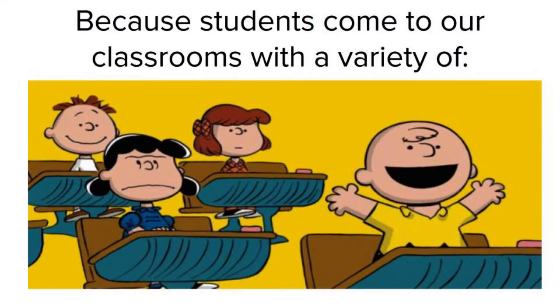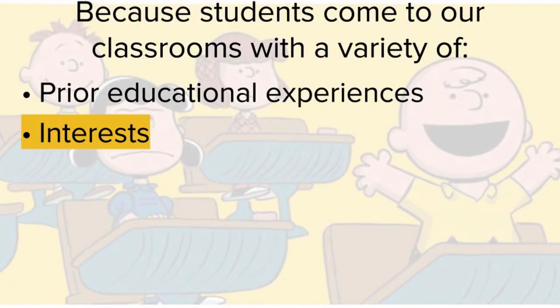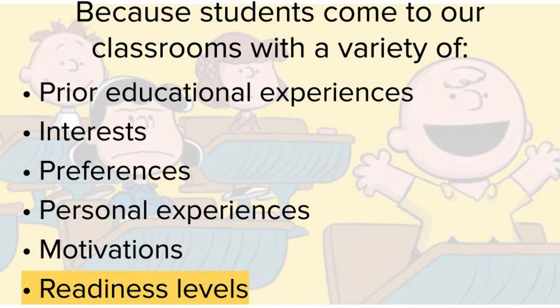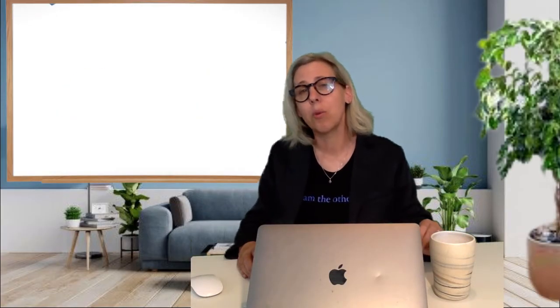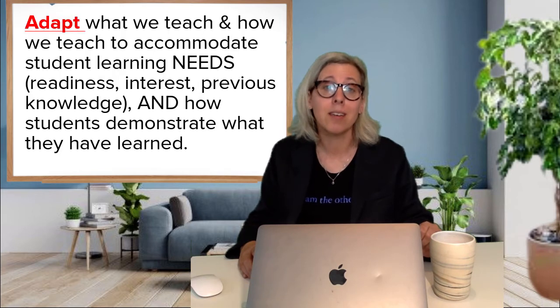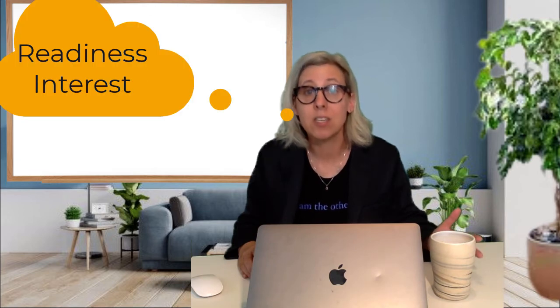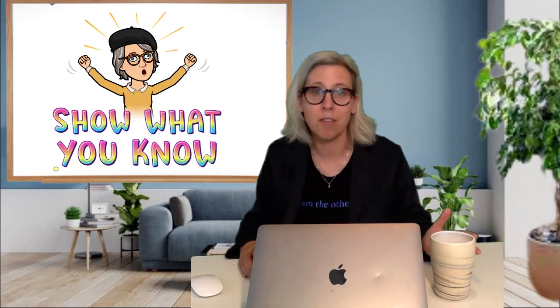Thanks for your ideas on the Padlet. Some of the reasons that we need to differentiate in the classroom are because students come to our classrooms with a variety of prior educational experiences. They have lots of different interests, they have many different preferences, they have different personal experiences, motivation, and readiness levels, and that includes both academic and social-emotional readiness levels. So what does that mean for us as teachers? Well, it means that we need to adapt what we teach and how we teach in order to accommodate student learning needs. I'm thinking about readiness, interest, and previous knowledge. And we need to adapt how students can demonstrate what they've learned.